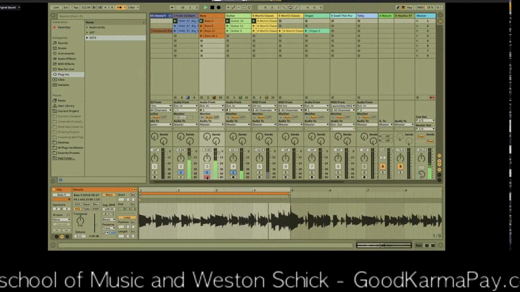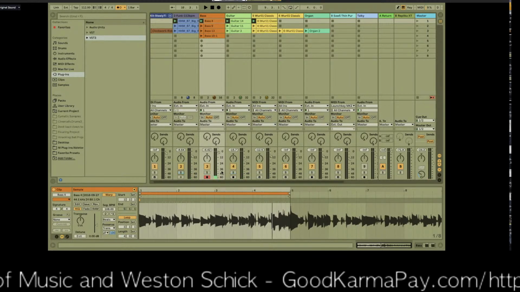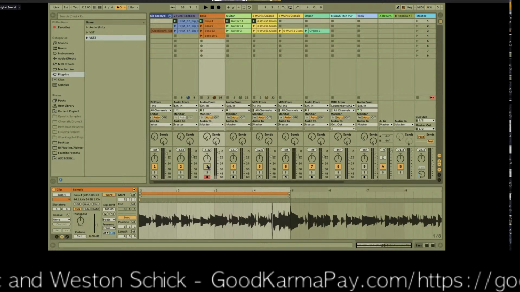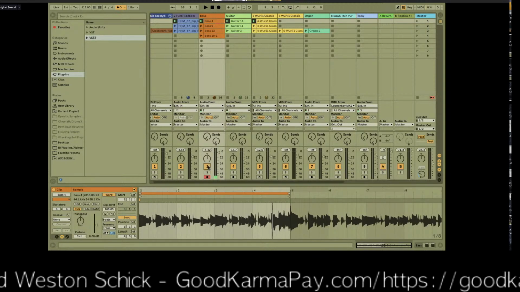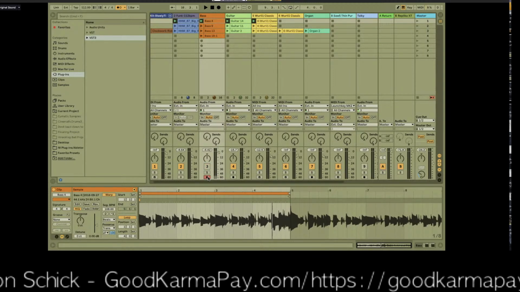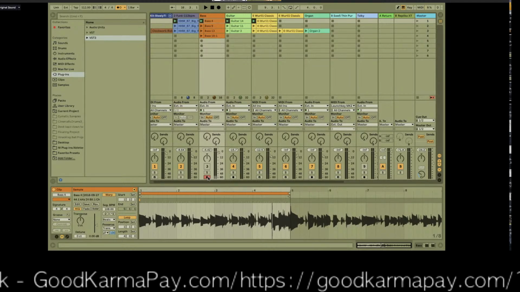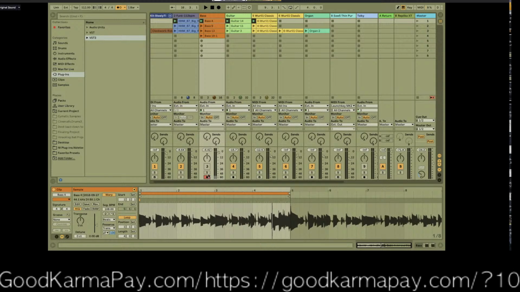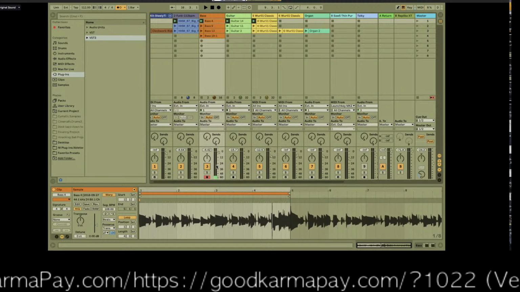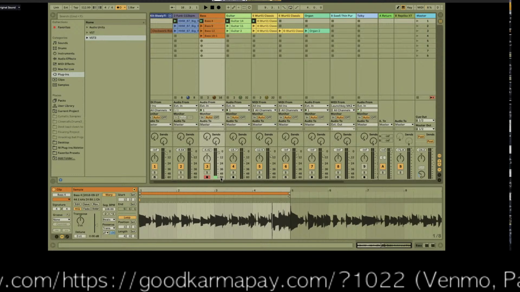I can talk about this really quick too. Soloing will be just that track. The number on and off is turning the track on and off, so either the track is on or the track is off. This is arming a track. So this will be not only for recording, but also you won't get any sound coming out if you don't have that track armed. You won't hear it in your headphones or through your monitors, and it won't be recording information. So always make sure that track is armed.